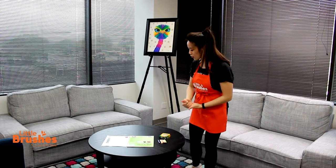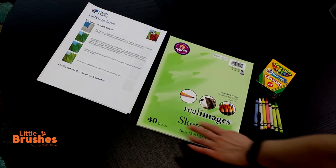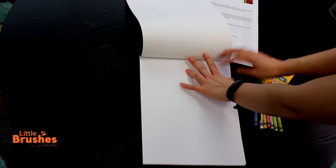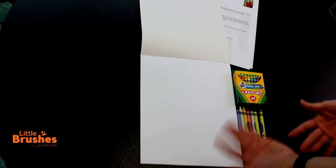And if you'd like to take a look at some of the materials that I found around the house, please feel free to do so. We are using one of my personal favorites, Ladybug Love, one of our little brush paintings here. I know it is a painting, but you can still replicate this artwork with crayons. I have a sketch pad here, but these are available at your dollar stores. If not, regular computer paper will work as well, and also construction paper.